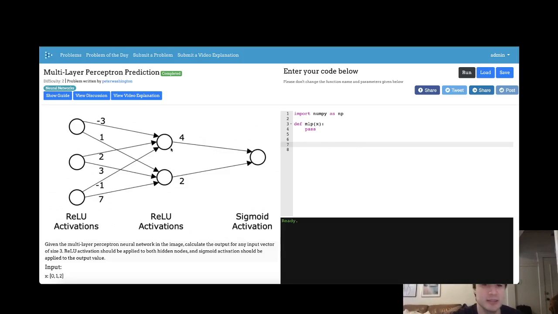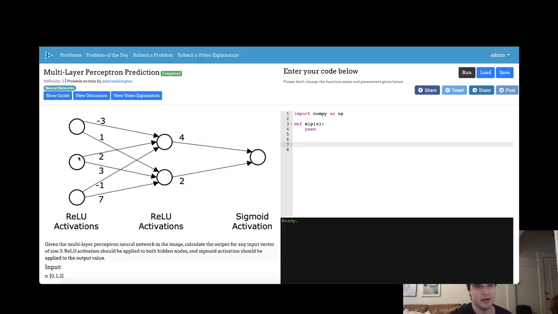But it's really a simple concept. So before we talk about ReLU in particular, let's think about how a dense neural network or a standard neural network works. So we have our input nodes and we have an output node, and in order to get to the output node, we need to go through some hidden nodes.